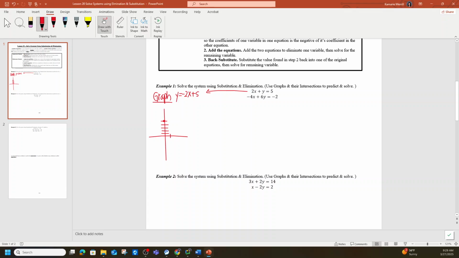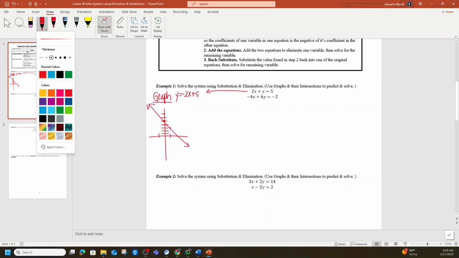Down to over 1, right? And we may have to continue this to be able to find out where the intersection is. It's going to be a little bit ugly because I don't have this on grid paper or anything. Now, we can graph the other one by solving for y. I actually think this is a little tedious to solve for y.